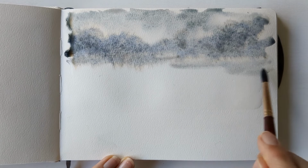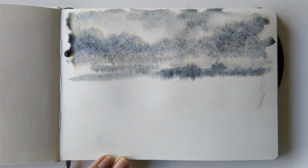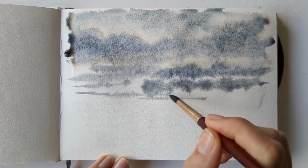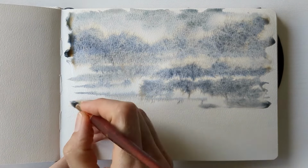The Schmincke French Ultramarine is a deeply granulating ultramarine, and I found that it separated more than I was expecting, and there was more of the Burnt Sienna kind of visible in the sky. And later on I do blot some of it out with paper towel and add more grey.